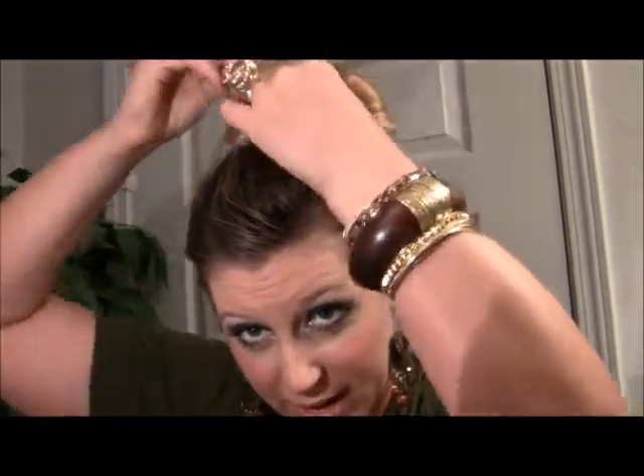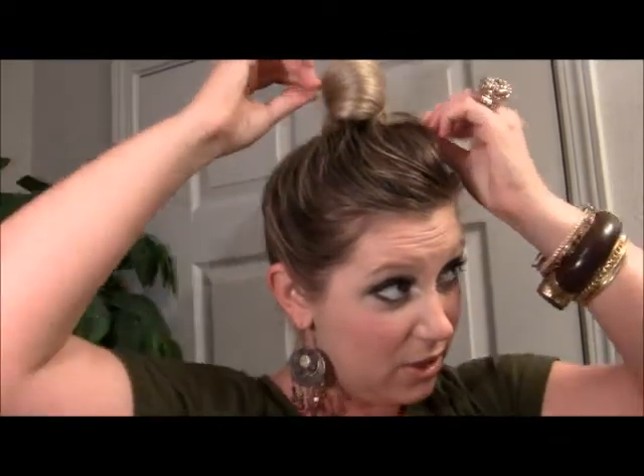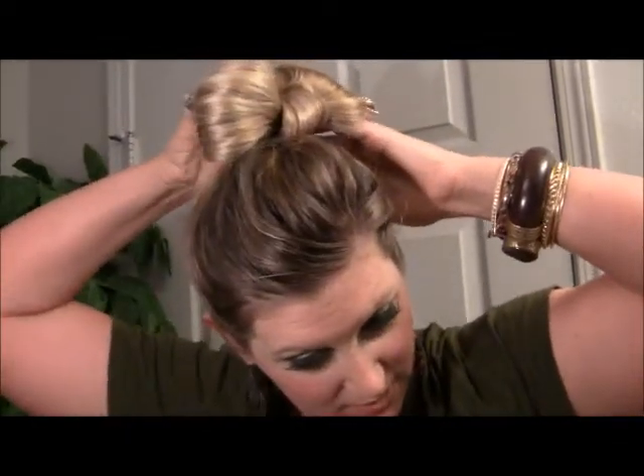You pull it around. And if your hair is long enough, I would suggest just pulling it back over on the top again and bobby pinning that down. If not, you can wrap it around the bottom — the base of it — kind of like how you would in a regular ponytail. Just pin it again.